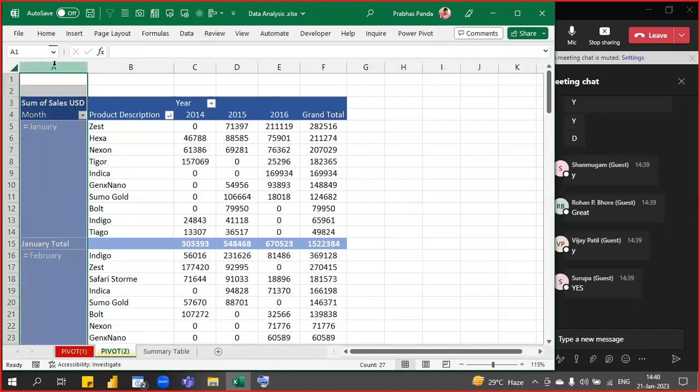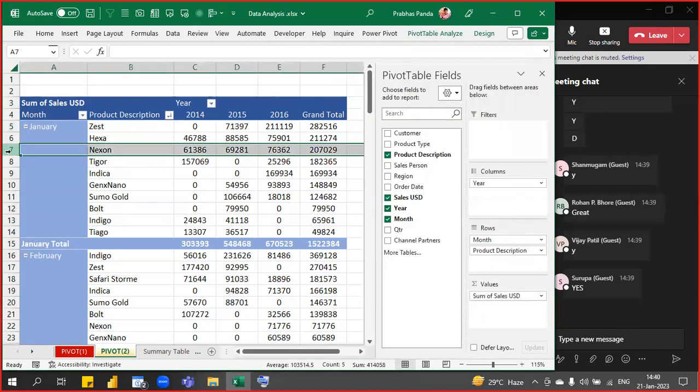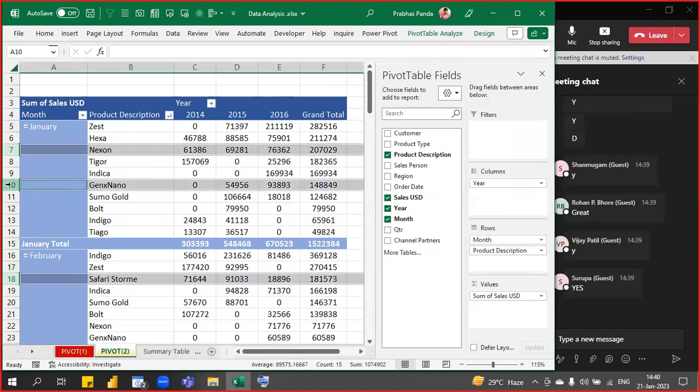He is telling me, Prabhas, why don't you fill the month column blank cells with the respective month name, so that at any point of time, for any row item I am dealing with, I could make out which month that product pertains to. I don't need to struggle, look back again, or scroll a lot. So if that is the case, how to deal with it?